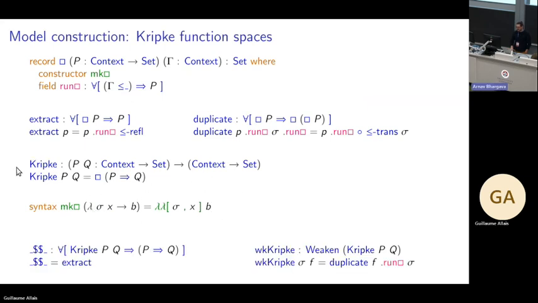Okay, and why do we call this a Kripke function space? Well, because it does behave like a function space, right? This is exactly the same argument we had with extract. If something is valid at any future extension, in particular, it's valid right now. So if you have a Kripke function space between P and Q, in particular, you can get a function from P to Q. But you're getting it at the current world. If you want to use it later, it's too late. You forced your function to be living in the current world, and now it cannot be transported anymore.